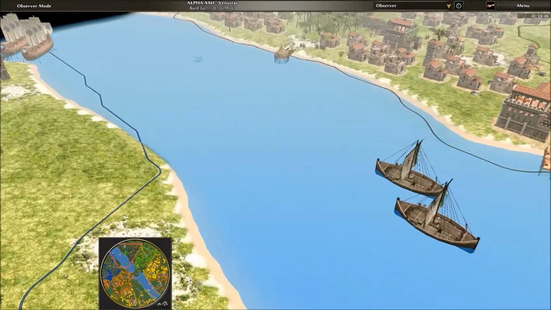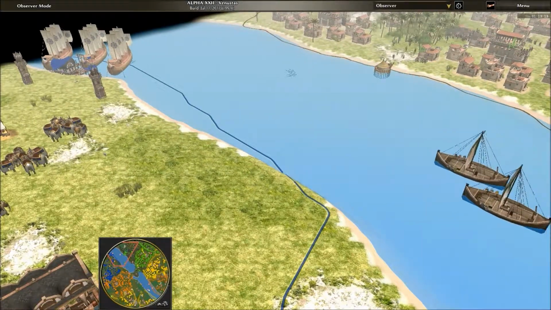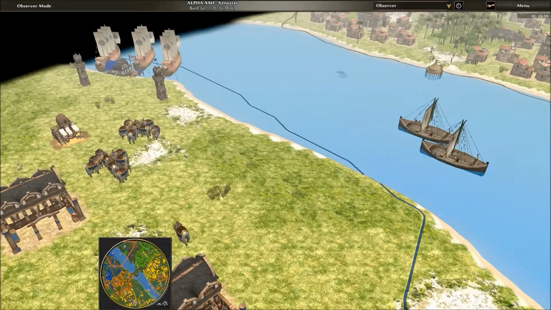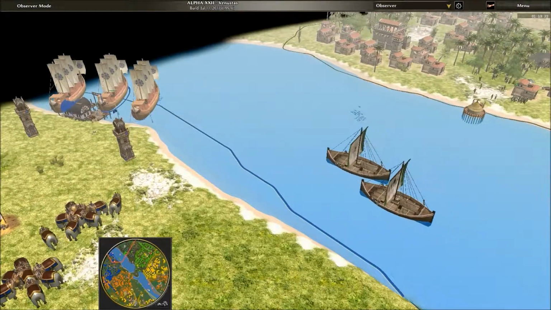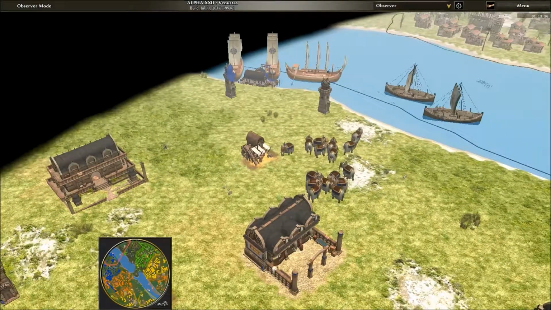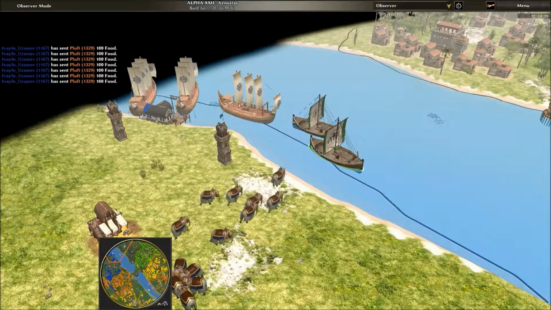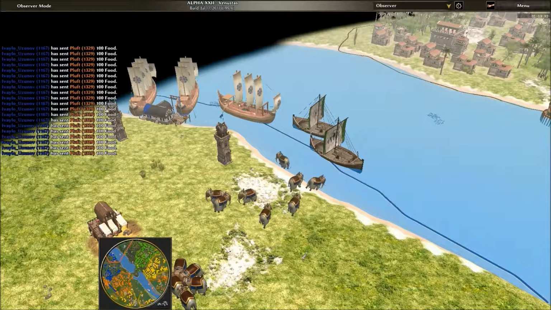Look at that. They are moving north, attempting to land here, but that's right where the war elephants are, and right where the blue player's fleet is. Perhaps trying to attack from the rear, but it's probably not going to go too well. The blue player is supporting the orange player's economy.